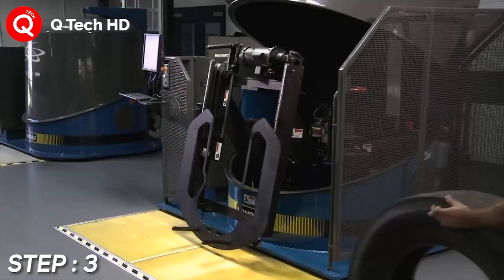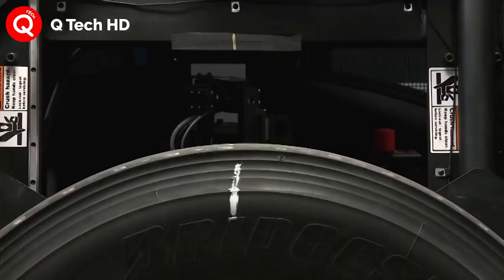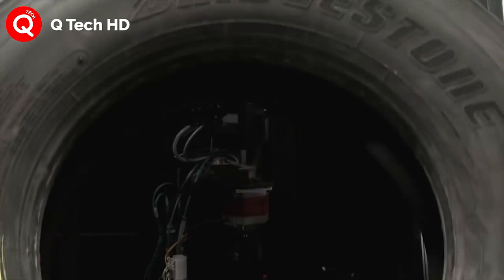Step number 3. Shearography. Laser technology optically dissects the casing while a camera captures the images at varying vacuum pressures applied to the casing.